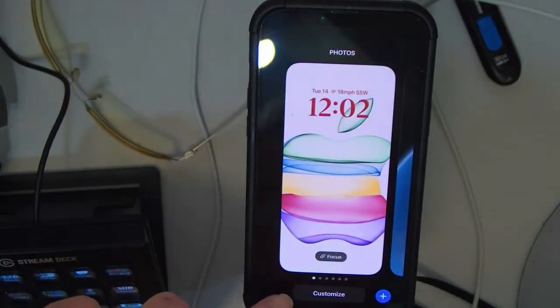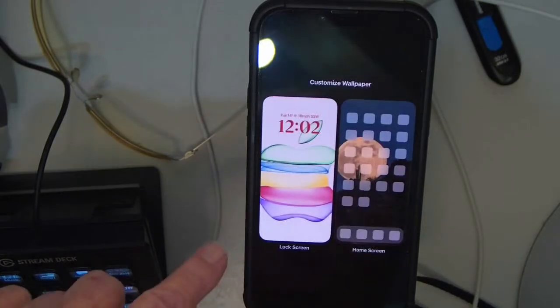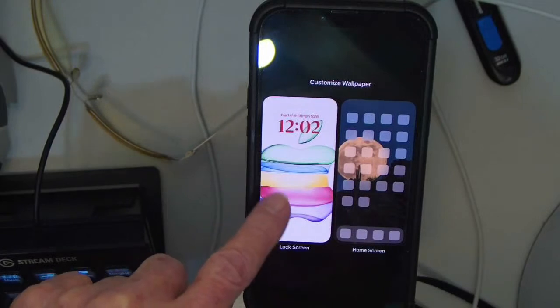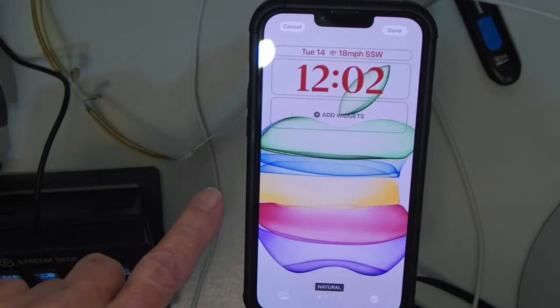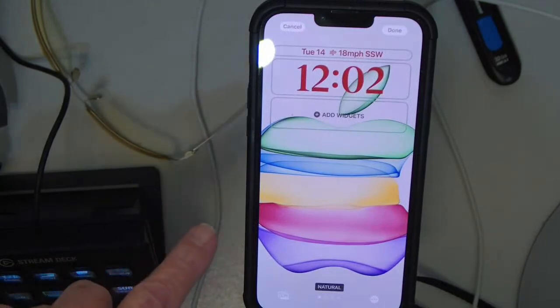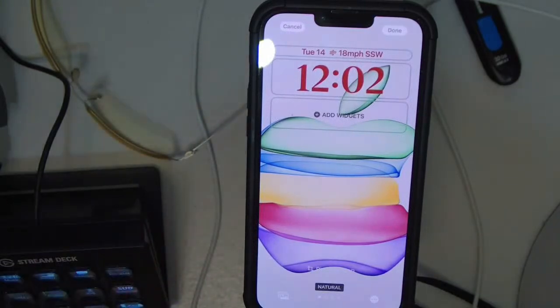So then at the bottom here it says customize. We're going to tap on customize. Then we get a choice of doing the lock screen or the home screen. We're going to click on the lock screen. Okay.